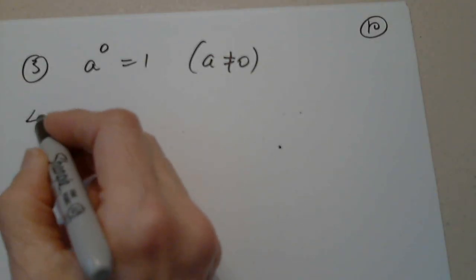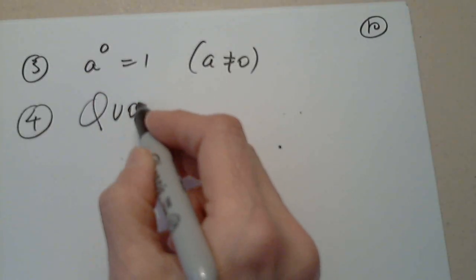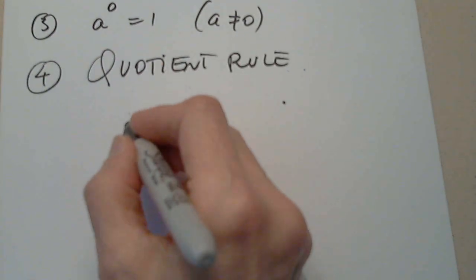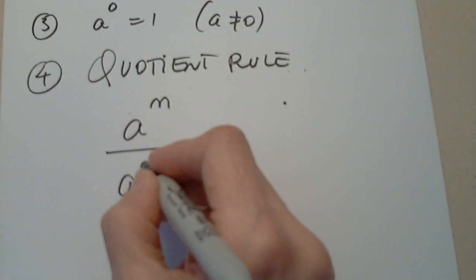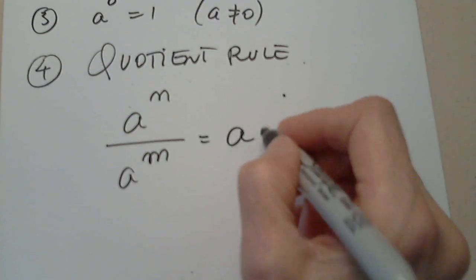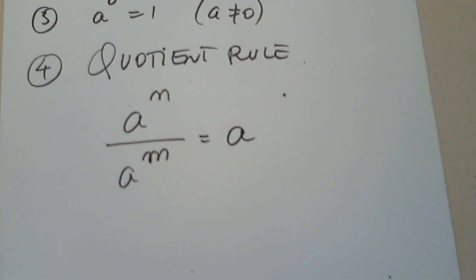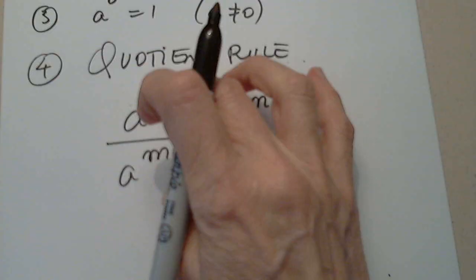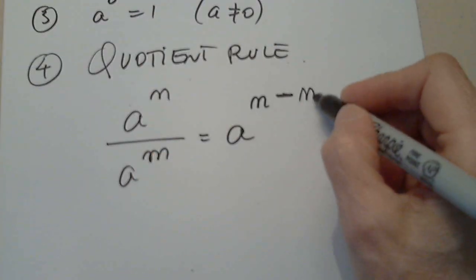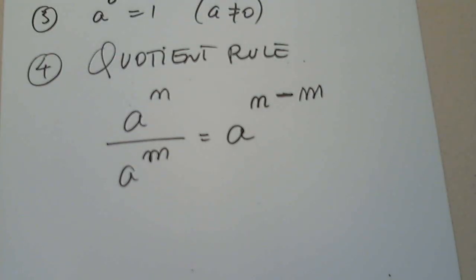Very soon we're going to use this rule, which is the quotient rule. When we divide a to the nth power over a to the mth power, it's a different rule. We still copy the base. Don't touch the base. Don't do anything to the base. But this time you have to subtract the exponents. And it's always in this order. From the exponent of the numerator, I have to subtract the exponent of the denominator. You can never change the rule, regardless of the exponents.